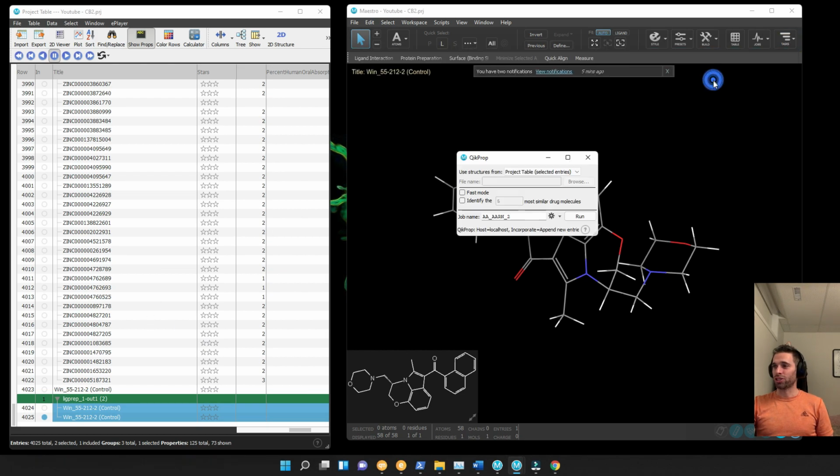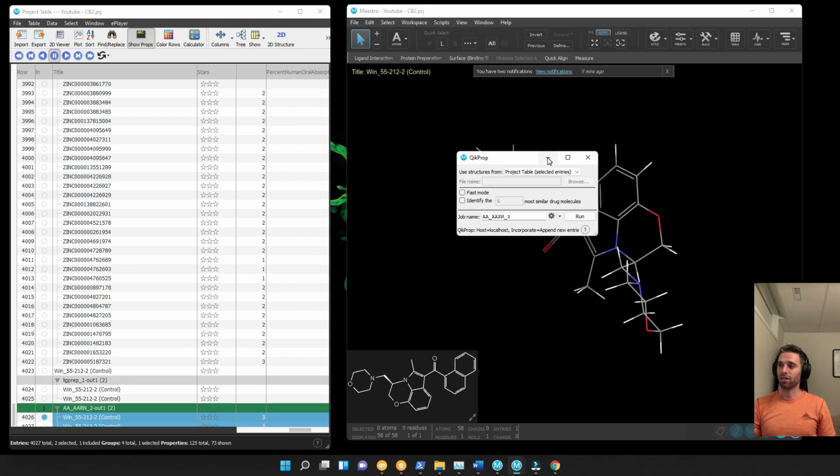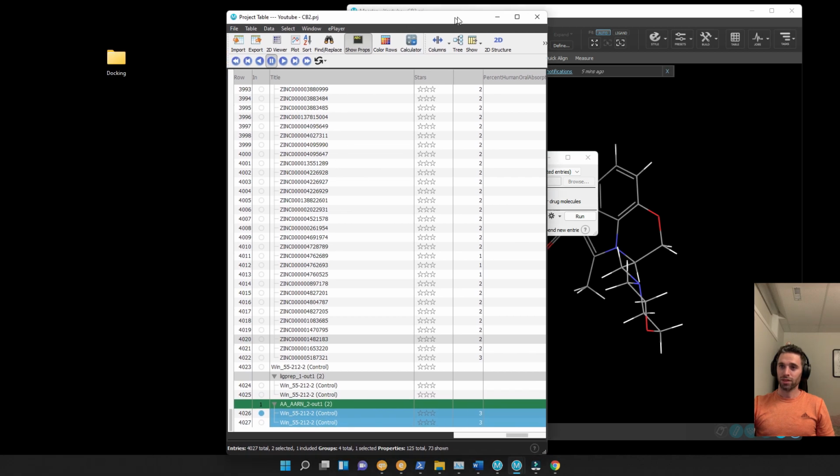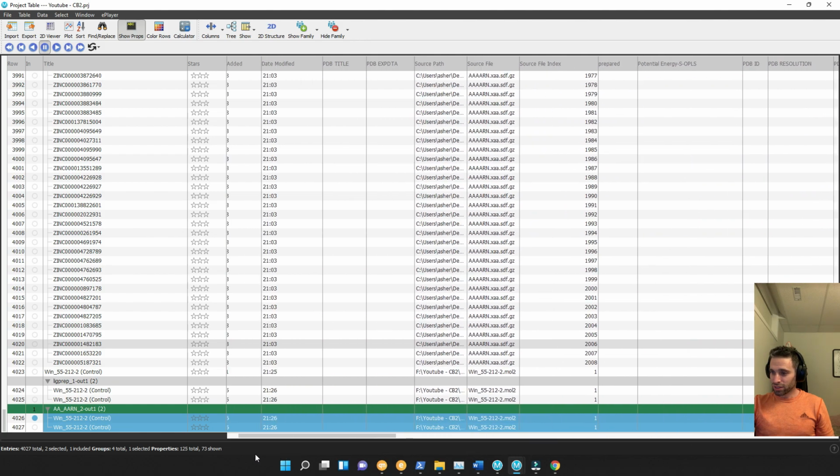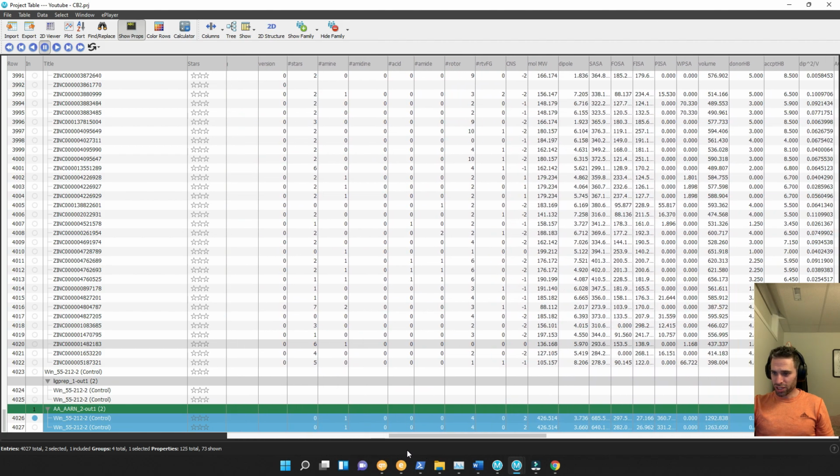I also am quickly just going to run a quick prop job. I kind of want to see what some of the physicochemical characteristics of the compound are. A lot of this is curiosity. I'm just kind of curious if these break any of the rules. So, stars, this breaks no rules, which is good. That's a drug-like compound.